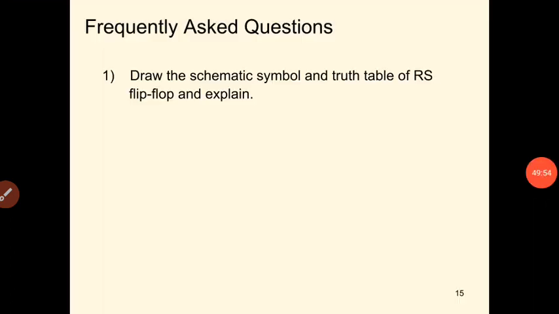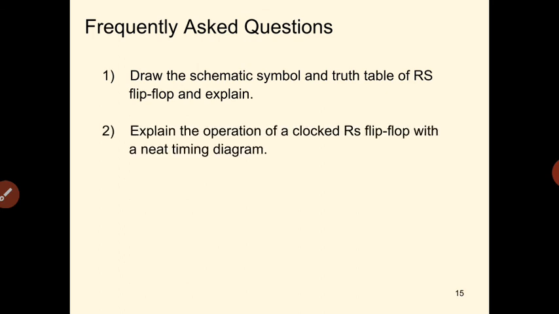Next, frequently asked questions. Draw the schematic symbol and truth table of the RS flip-flop and explain. You need to draw the truth table and the schematic symbol of the RS flip-flop, and explain for different input combinations and for clock how the circuit is responding and what will be the output. Similarly, explain the operation of the clocked RS flip-flop with a neat timing diagram, and also explain the need for preset and clear inputs. This also we have seen in this lecture.